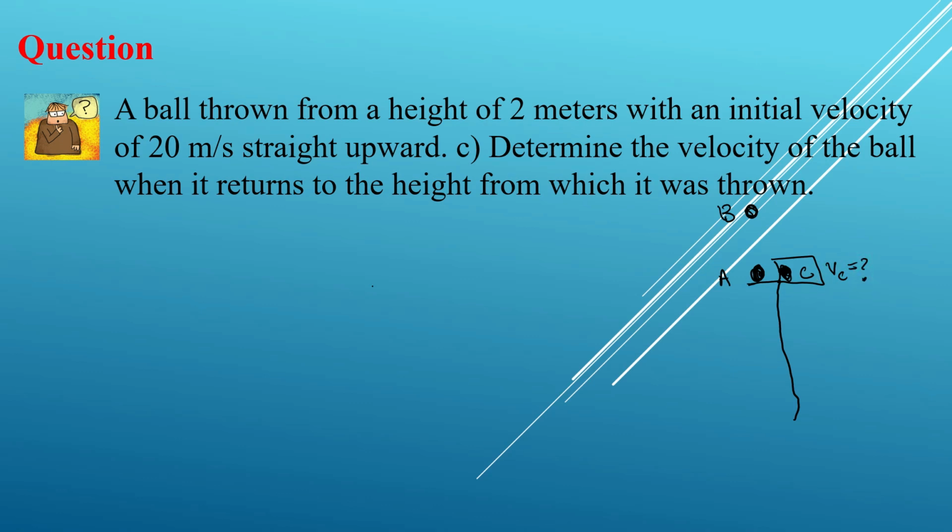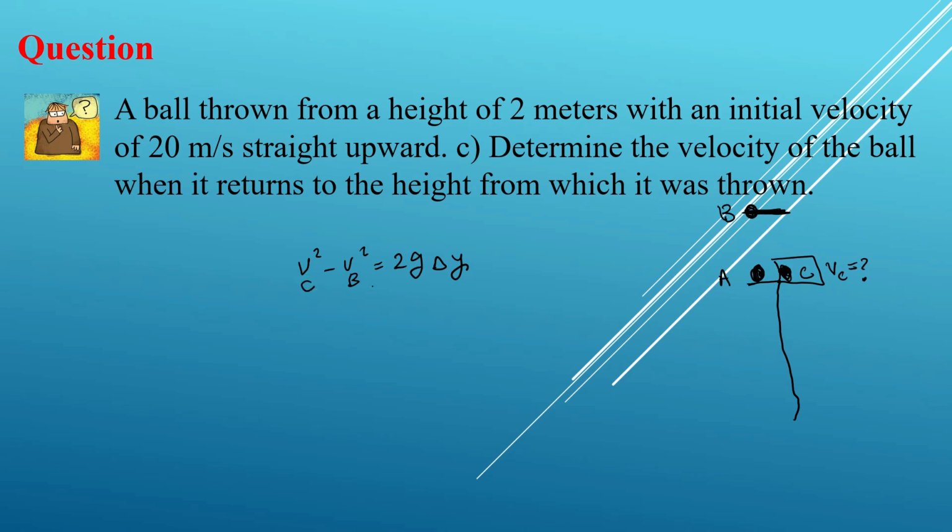So I'm going to use a time independent equation, this one right here, 2g delta y, right? So let's see what I'm going to use as an initial velocity. I'm going to use point B as an initial velocity and then come back to this point, right? So it's like my ball was here and then it has come back to the same point it was, right? So I'm going to take point B as my initial, and now I'm looking for point C, right?